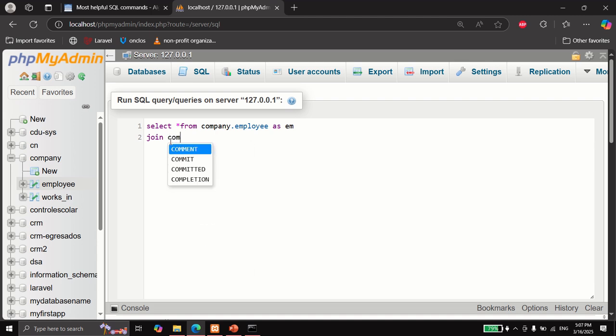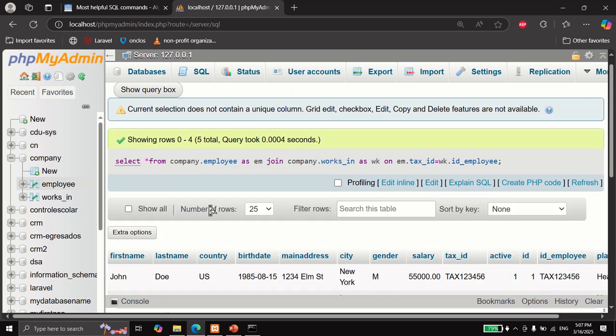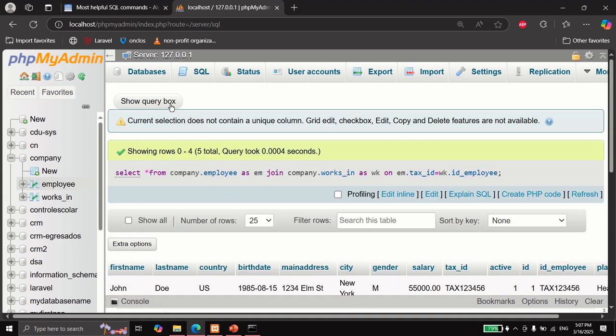So it's going to be join company.works_in as WK, and from this we already have the join, but we need to specify on where. So it's going to be on the employee tax ID should match the works ID employee. Now let's run this, and as you can see here, it is doing the join.